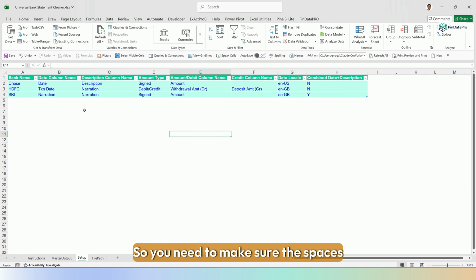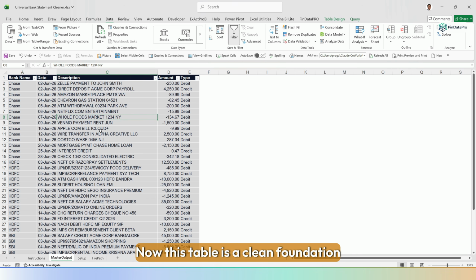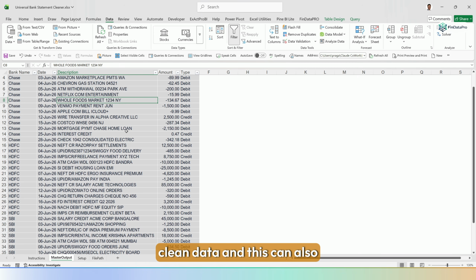You need to make sure the spaces and names, especially here, are correct, and that column names are accurately copied here. This table is a clean foundation to build any more analytics, including a pivot table, or you can connect it to Power BI and do more enhanced analysis with this kind of clean data.